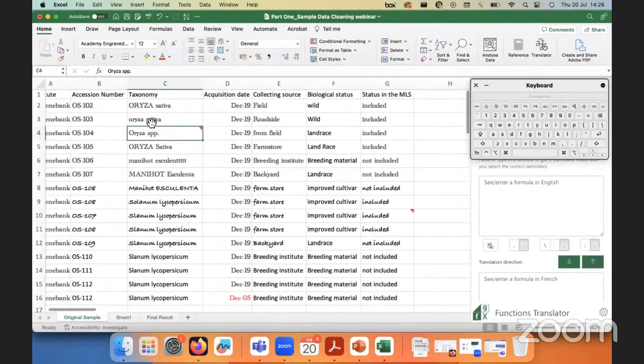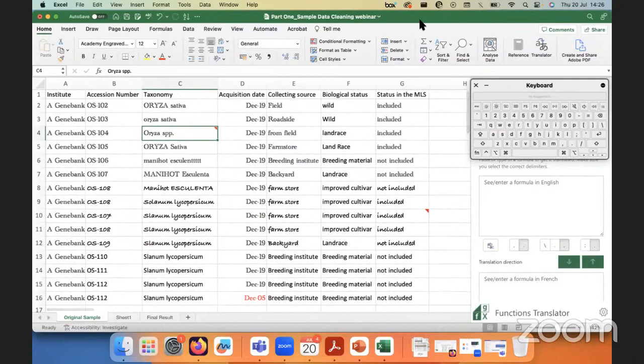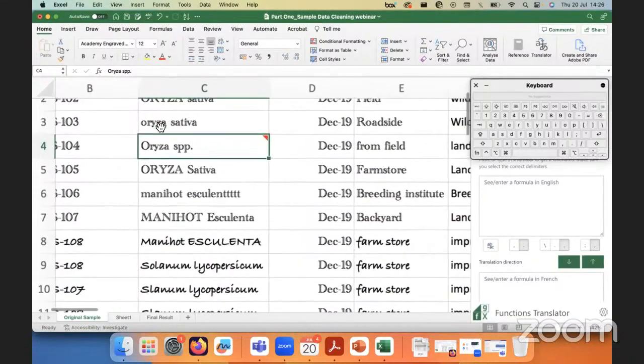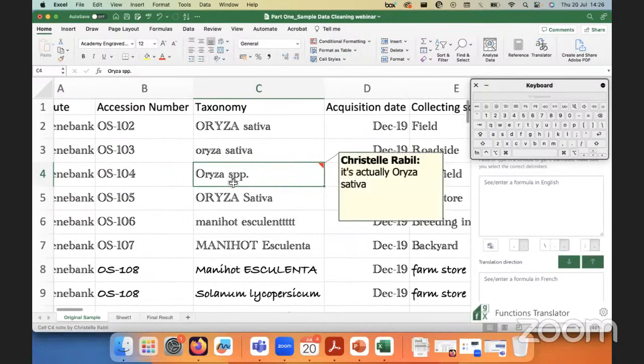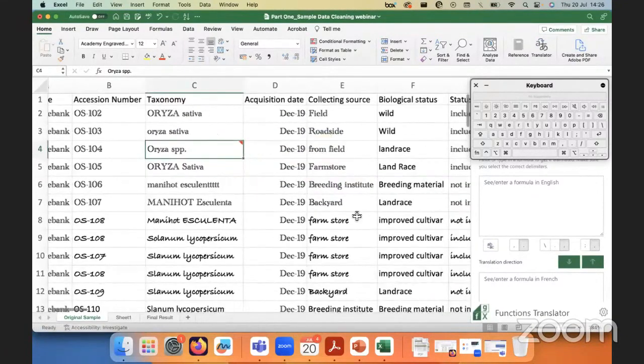And a lot of times, if you are working with different people in a team, the document will go back and forth, the data will be checked by many people, and they might have notes, for example, about this accession here that has the species not identified, and someone says, okay, we looked at it, it's actually Oryza sativa. So what do you do? This data now is in a note, and there might be many different notes in the file.